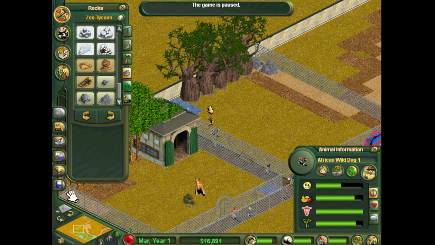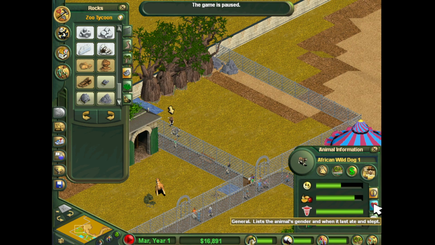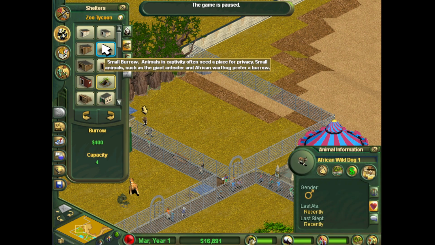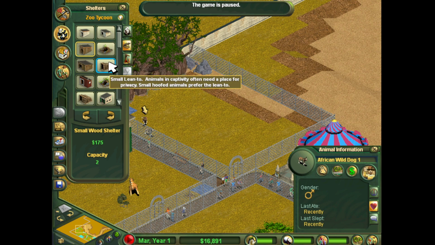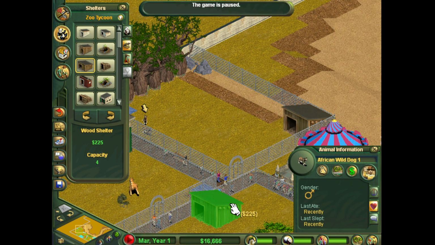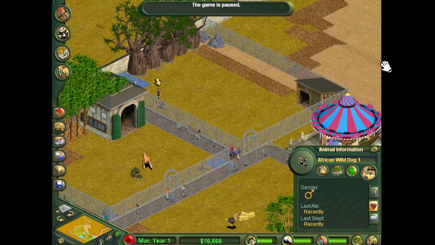Okay, check the money, or check the time. We're going to pause it so that I can take full advantage. What do you mean you can't find a mate? Male? Okay, well, they're wild dogs, so it'll take some time, I guess. We'll give them a wooden shelter. See if that is good for them. That is. Okay, let's see. So if they want more animals of the same type, they're going to have to do it themselves.